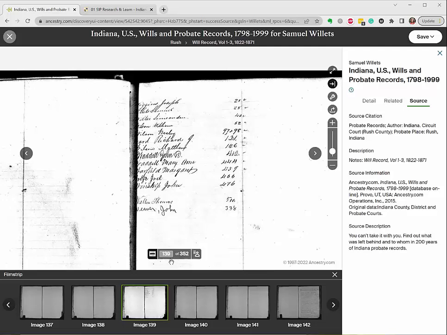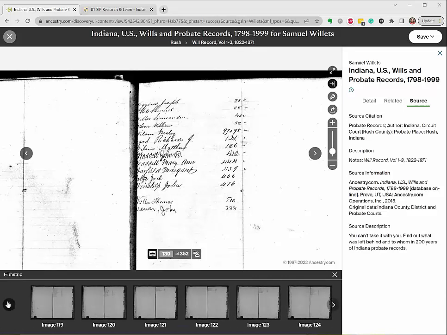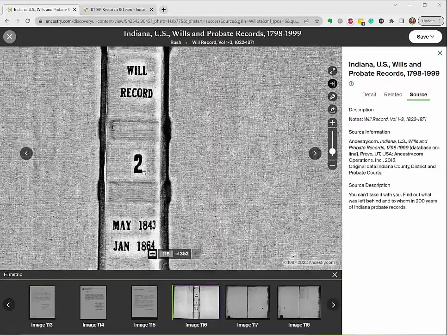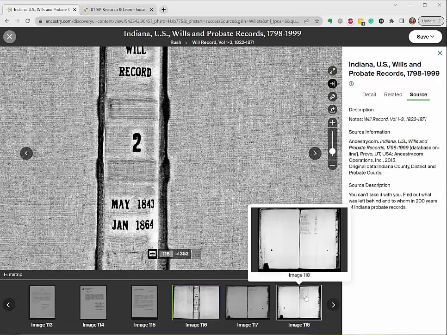So I'm pretty sure that we are looking at volume 2 of the 3 that are in here, but volume 2 in particular. So if we go back here, and that was around 137, so I'll keep track of that. And we can look here and you can see that we definitely are volume 2 of the will records.